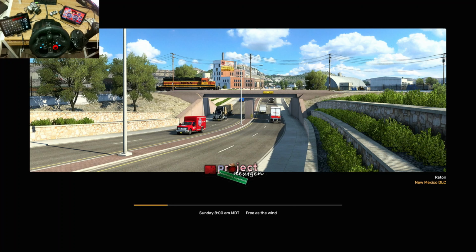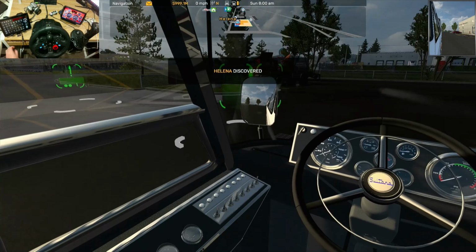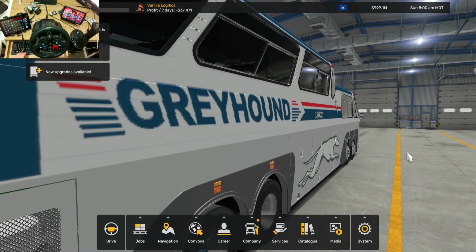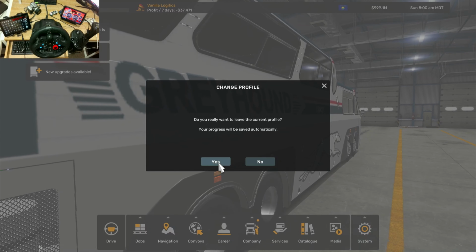Now, before we go and take a job or anything, I'll hop out here and show you the mods that you're going to need. I'll also leave a link in the description so you can check the mods out for yourself and download them if you want and do this as well. So let's go into the mod manager and I'll show you the mods.